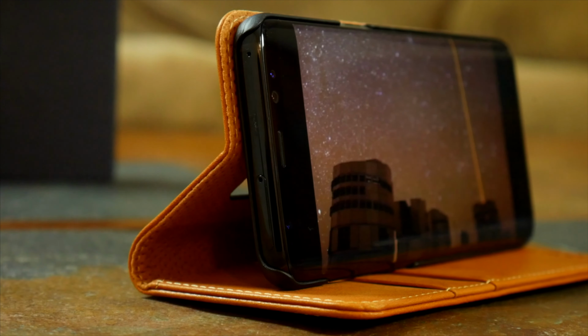Even with the added bulk of the thick leather and flip cover around back, using the phone with this case isn't a big hassle. It's probably a little more bulky than a lot of the cases you might be used to, but generally speaking, all of the extra parts and pieces don't really get in the way.